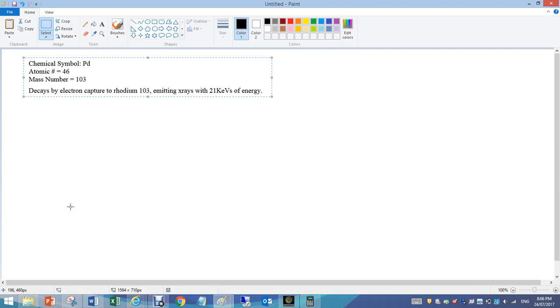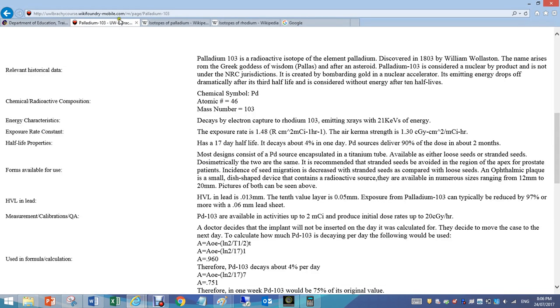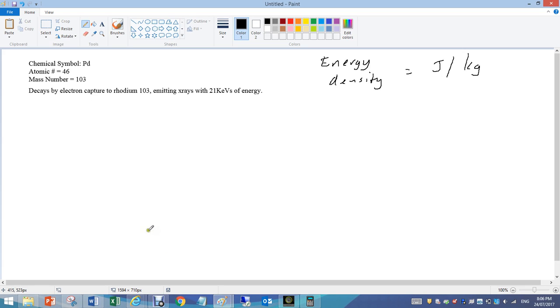In this video we'll do an energy density calculation, which is joules per kilogram. Energy density is the joules per kilogram of material, or fuel you could call it. So here's something I found on the internet. I didn't check whether it's a reliable source or anything. Probably not. It doesn't say .edu or anything like that, but anyway, that's what I'm using for this quick example.